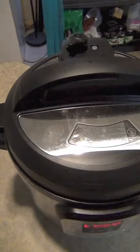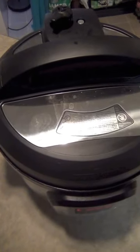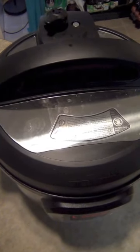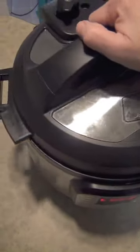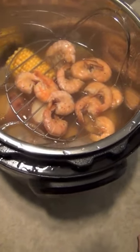Okay, I did a quick release, and so we're almost done. It's going to drop down in just a second. We've almost got it all the way to the bottom. Just a little bit of steam left coming out, and then we're going to open this up and see what it looks like. Okay, my seal just fell down, so let's just open this up. Remember to open the lid away from you so the steam won't go on your face. Okay, and now we're going to look in here and see what we got.